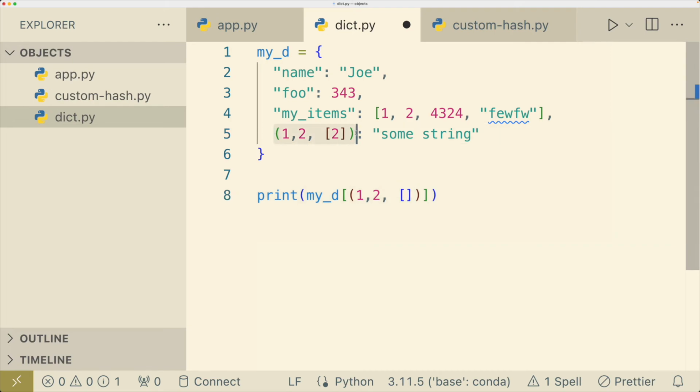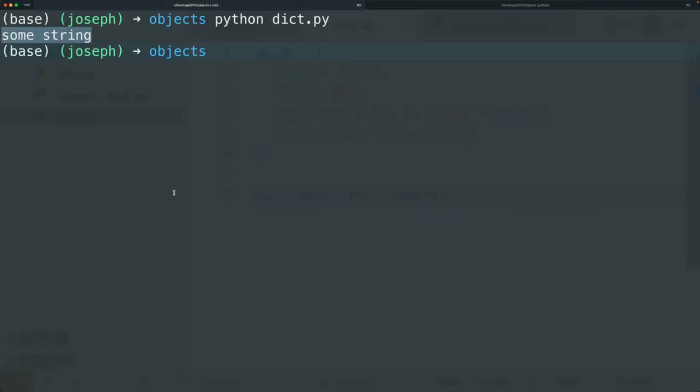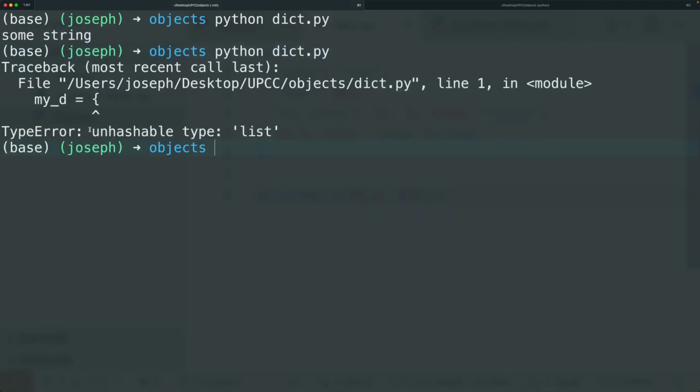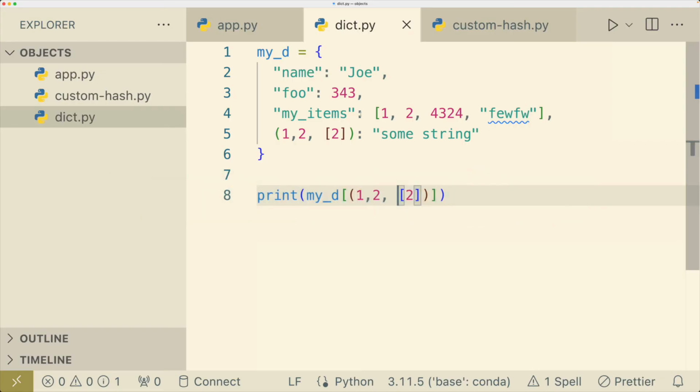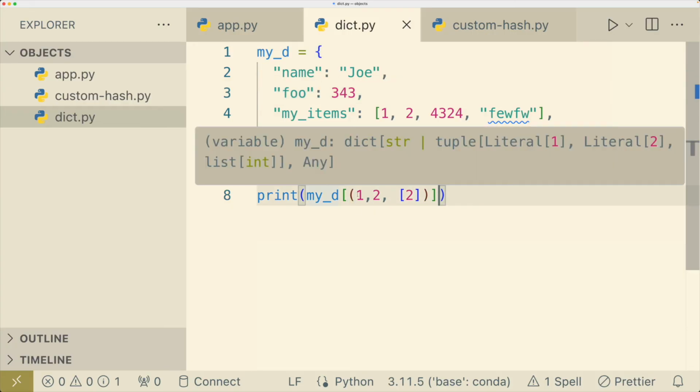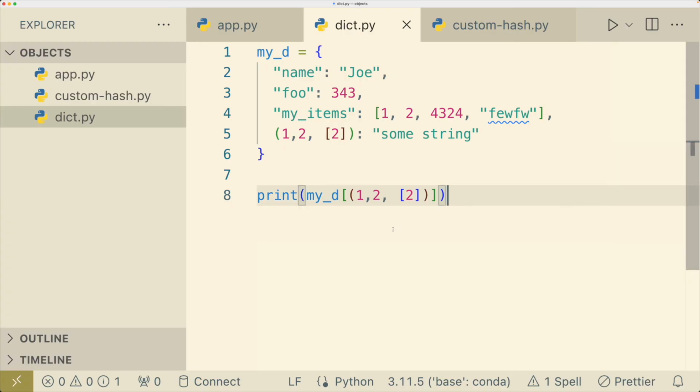Sure, the tuple is still immutable, but because of this mutable thing that we have inside, it's going to give us some problem. So if I go ahead and try to run this, you can see that it gives me this error: unhashable type list, okay? So what Python does is that it's going to pass all of these key objects to the hash function. And also when you are looking up values, maybe using this syntax or using .get, it will also hash that item before it looks it up. And if you have something that is not hashable, you're going to have an error.